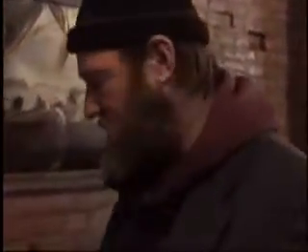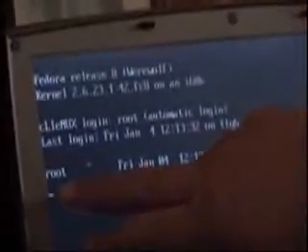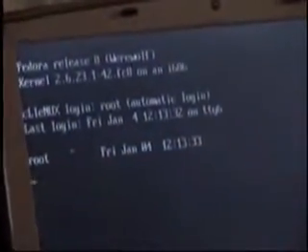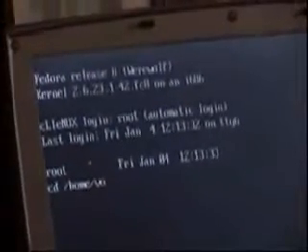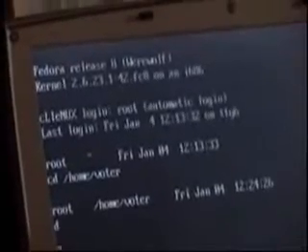Now, there's another aspect of this I'd like to show you. We're going to switch to a different login screen where I've already logged in as root, which is administrator on a Unix machine. And we're going to change to home voter and do a directory listing here and see if we have a tally file, which I believe we do, which should be valid tally. So we'll look at the tally file.